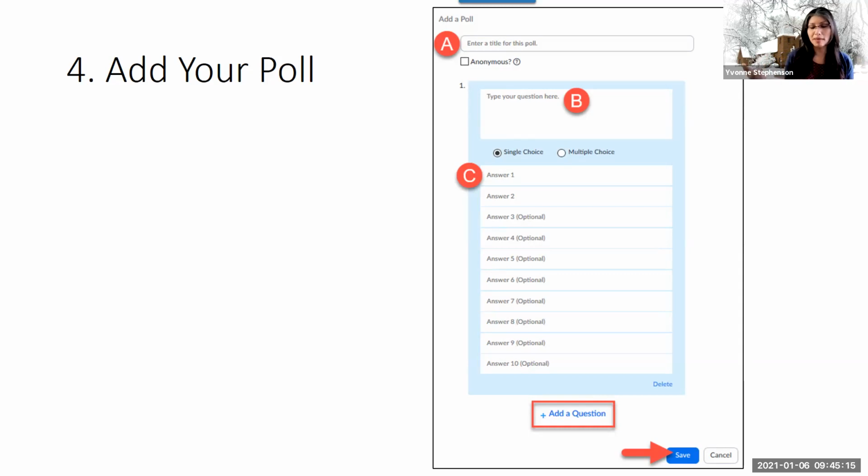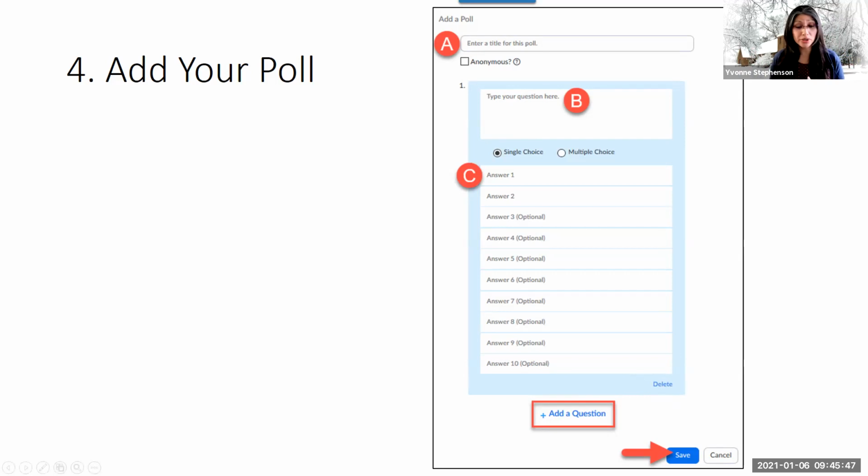So if you don't want to make all of your questions available all at once, then just make another poll to launch at a different time. For example, I had one poll earlier that you guys took with 2 questions. I have 2 other questions on a different topic for you, but I want to ask that later. So I just created a different poll for those. And that is how you create the poll before the meeting. It's pretty easy. If you need to delete a question, there's the delete button also, by the way.